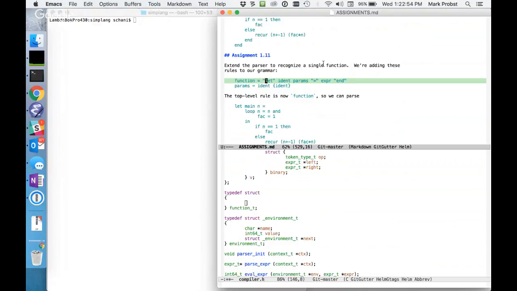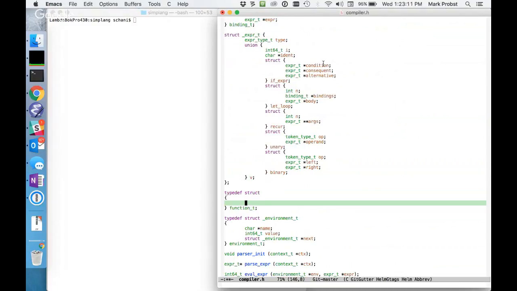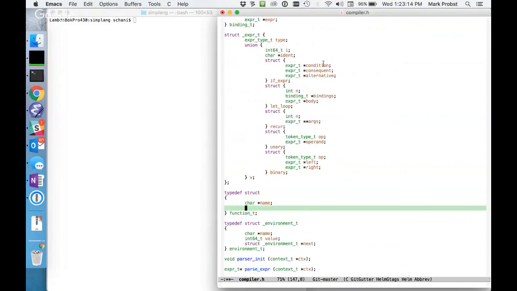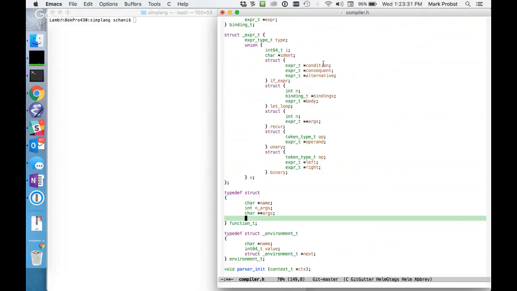A function has a name, then it has a number of parameters, and then it has a body. So we're just going to do this the way we always do it. We have a name, and then we have an int, an args. Then we have the names of the arguments. And then we have the body.